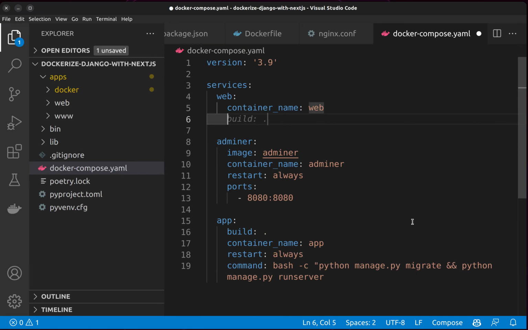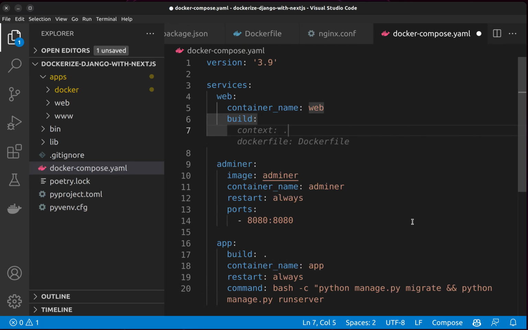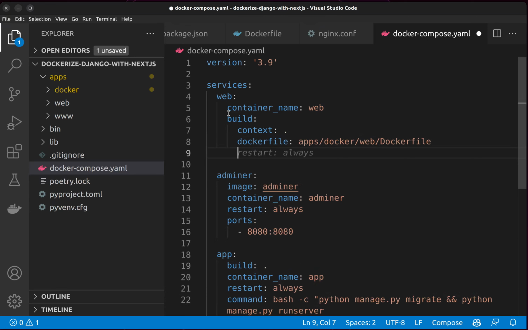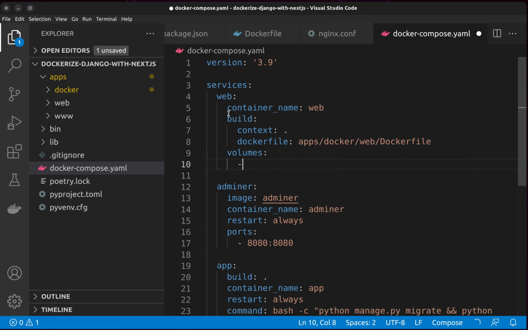And I'll give it a build. Inside the build I'll give it a context of dot, and then the Dockerfile, I'll point it to the Dockerfile. It's there in apps slash docker slash web, and then slash Dockerfile. Now I'll give it a volume.